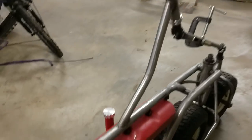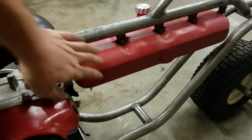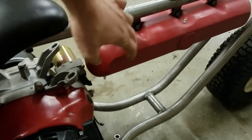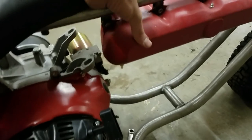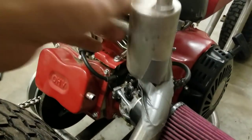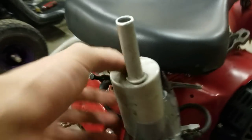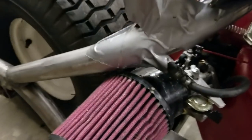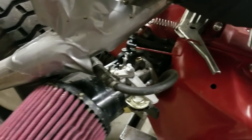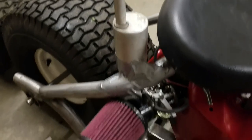The gas tank over here, I'm still not using this gas tank here because for this I still need to set up a fuel pump. And I probably want to coat this inside with just gas tank coater or liner, whatever, just to make sure there's no leaks or anywhere like that. So what I got here is this little thing. This is part of an AC unit to a car that I just picked up. And it's just a little aluminum thing there with a tube on top and a tube coming out of the bottom. And I just have that connected to some gas line going right into the carburetor there. And that'll work for just the test rides, since I don't need too much gas at all for this.